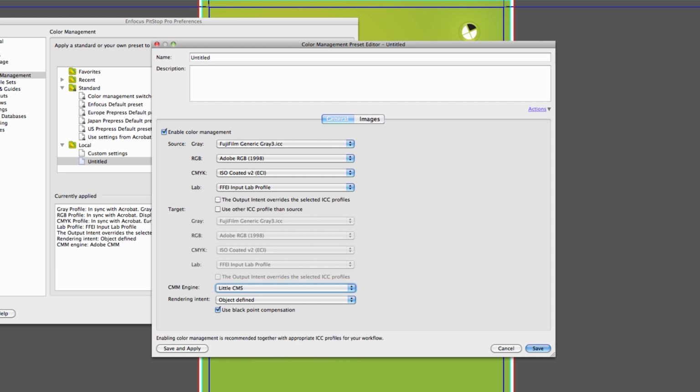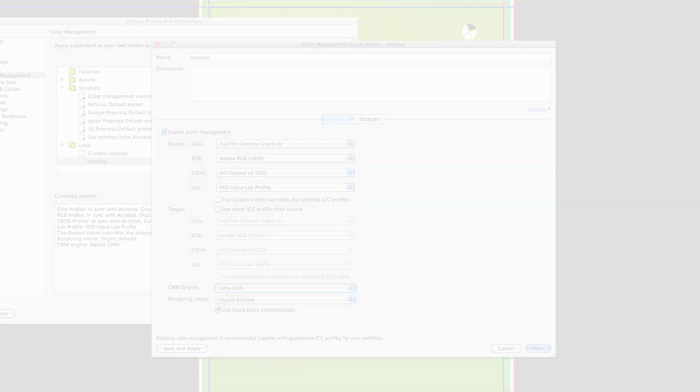Also in the area of color management, we now include the Adobe RGB ICC profiles as part of the installation. As a result, we have changed some of the default color spaces. The CMYK default is now the ISO-coded V2 profile, and the RGB default is the Adobe RGB 1998 profile. As a result of this change, the generic and focus profiles no longer go by that name. They were copies of the Fuji generic profiles, so you can use those instead. Existing PitStop Server hot folders using generic and focus profiles do not have to be changed. They will work as before.